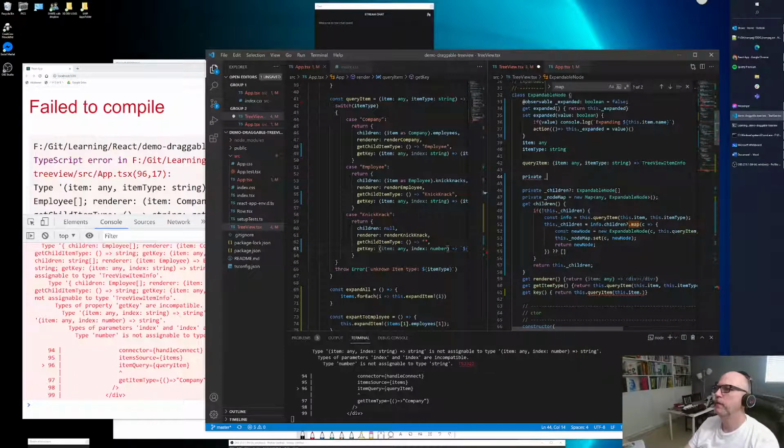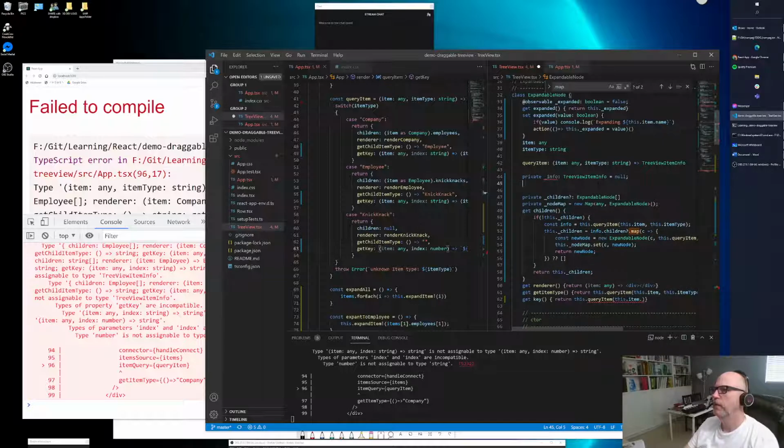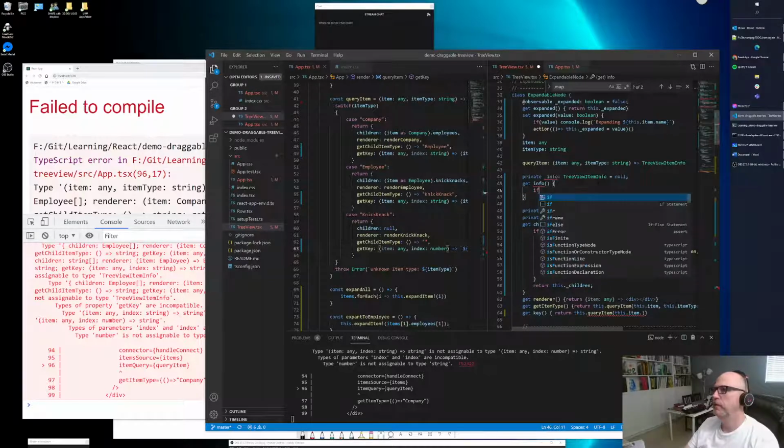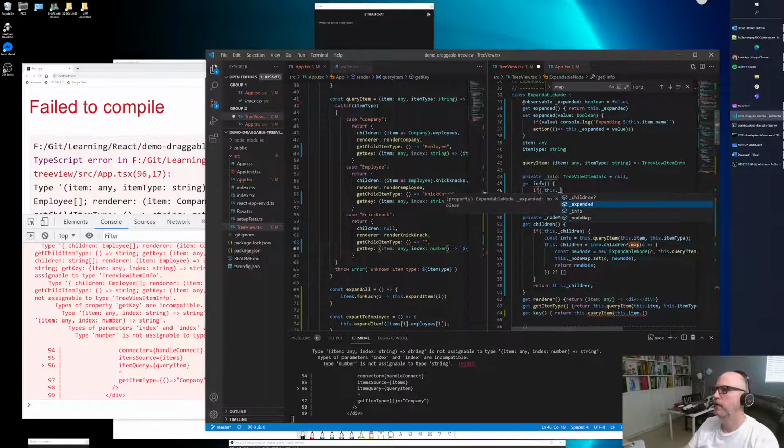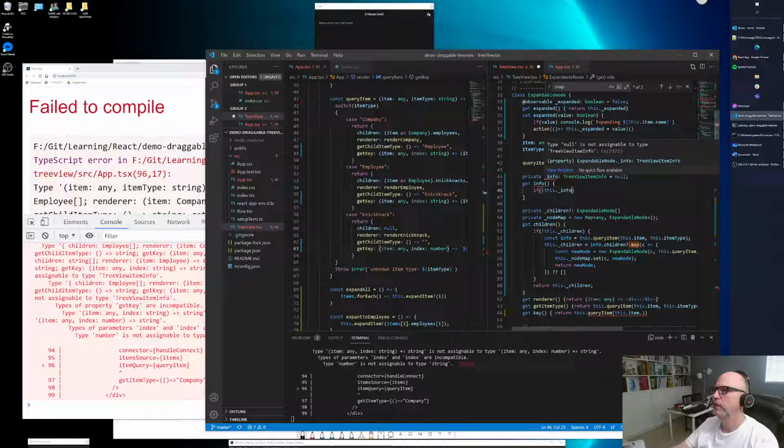Private info is TreeViewItemInfo, which is null. And then we have a get info, which says if not this.info. I don't know, why are you unhappy about that? Fine.